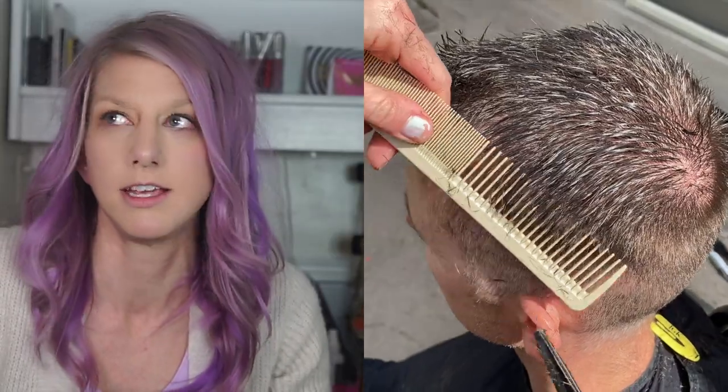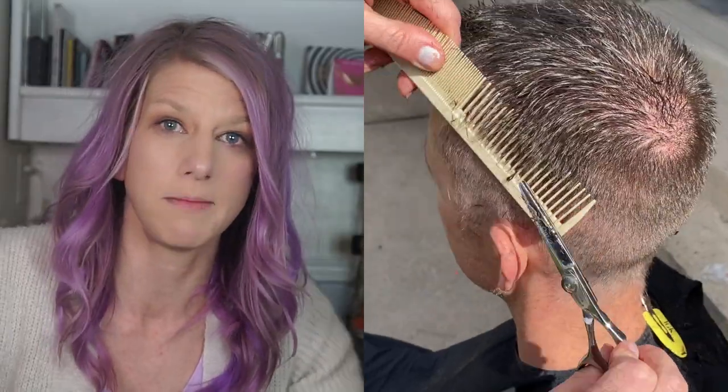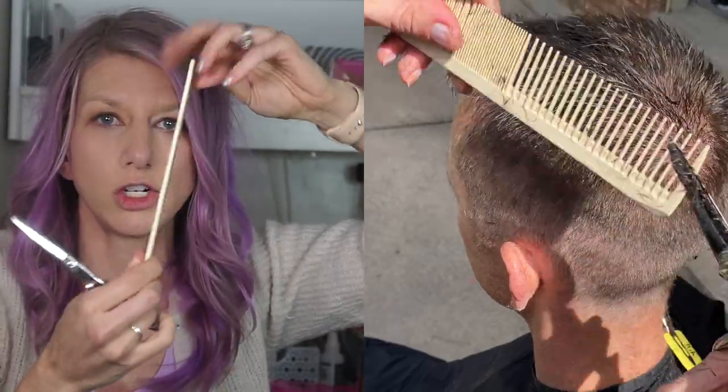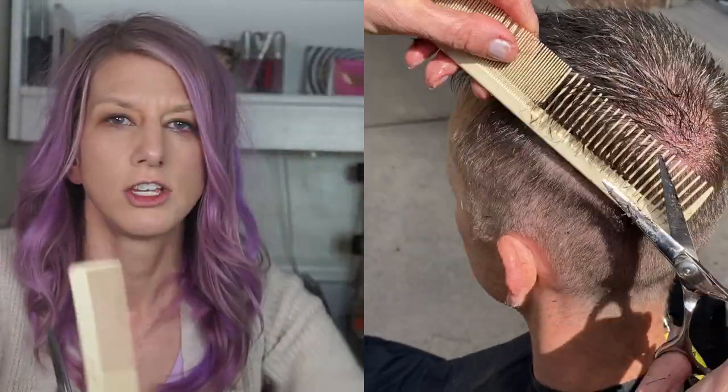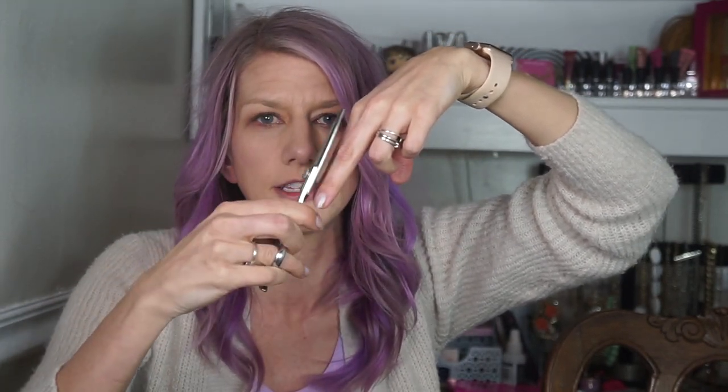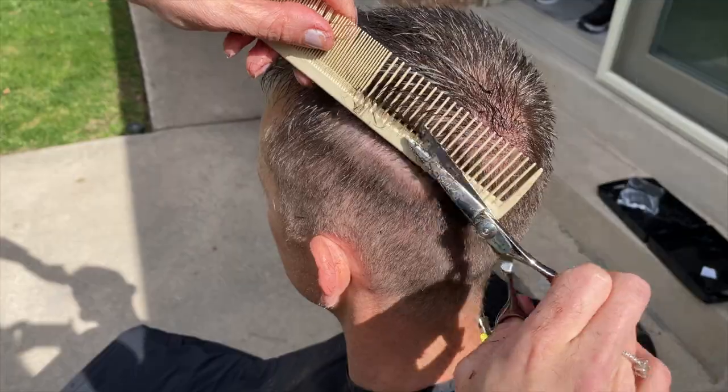And that just makes a little blending motion like this. So if you've cut hair before and you know a little bit, this might make sense. If you've never cut hair before, you'll be like, what the heck is she talking about? But this is how I blend the hair, taking essentially that short hair to the long hair and making it even. So when you pull up the hair, on one end you're going to see the hair you cut on the top, and on the other end you're going to see the short hair that you've already cut, and you're going to see a long part in the middle. All you're going to have to do is basically connect the dots, cut that part off in between the short and the long pieces, cut that off around the head. So essentially, that's what I do.